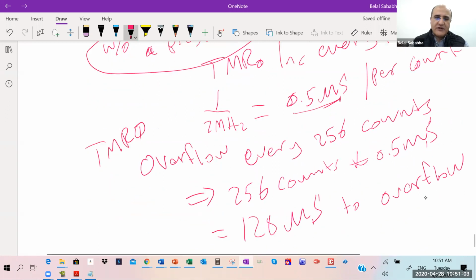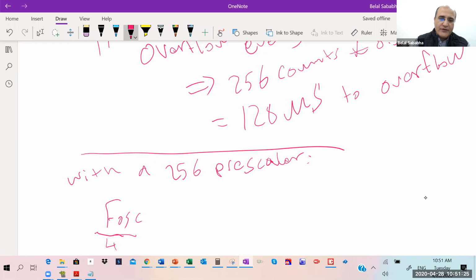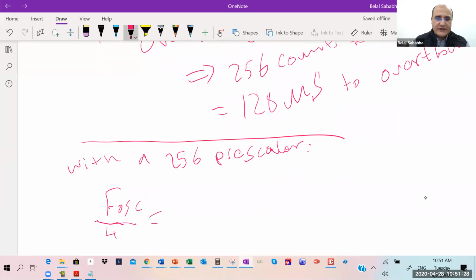Now, with a 256 prescaler, we're slowing the whole thing 256 times, right? So the oscillator frequency over 4, assuming this was 8 megahertz, will be 2 megahertz.